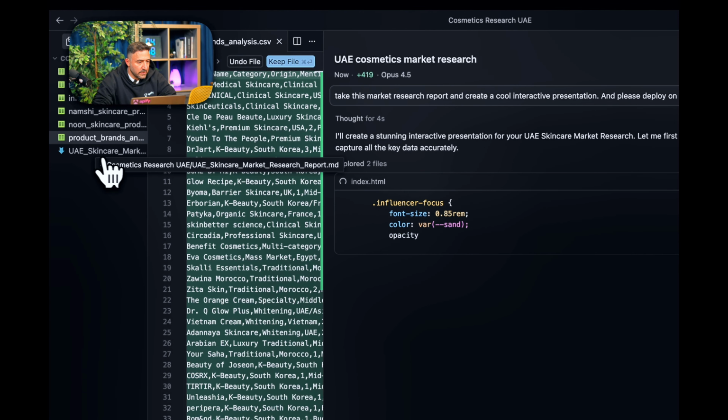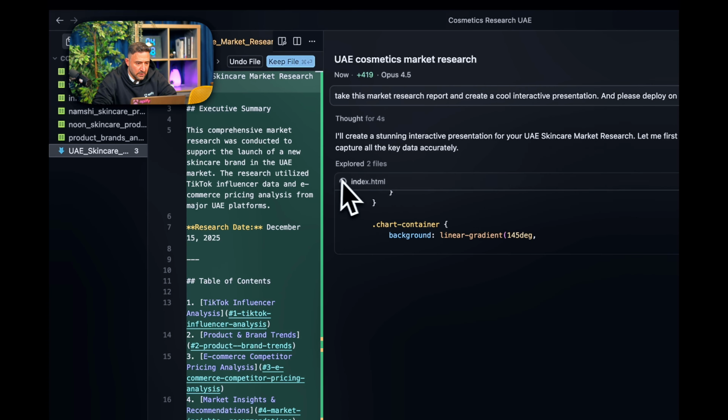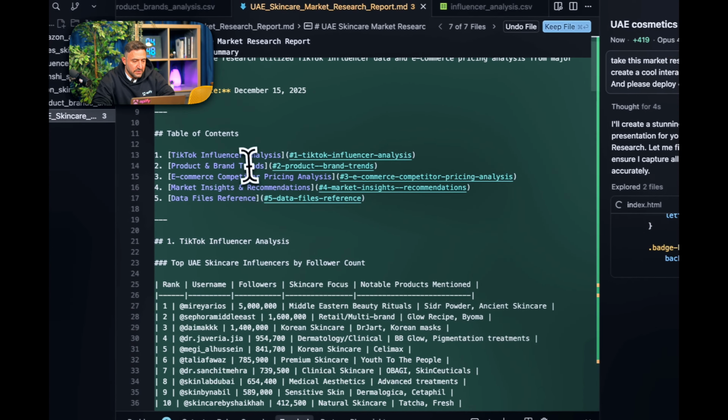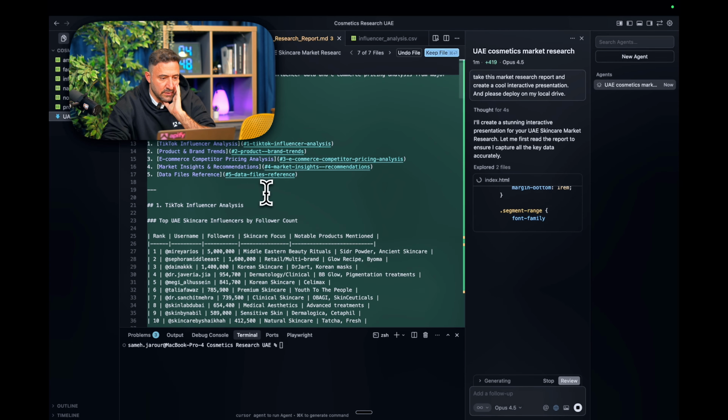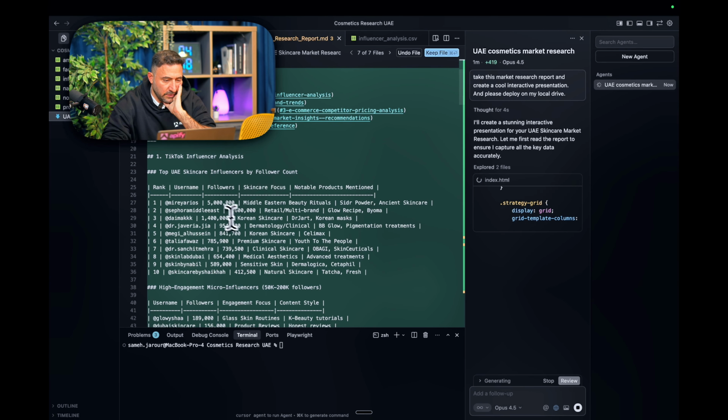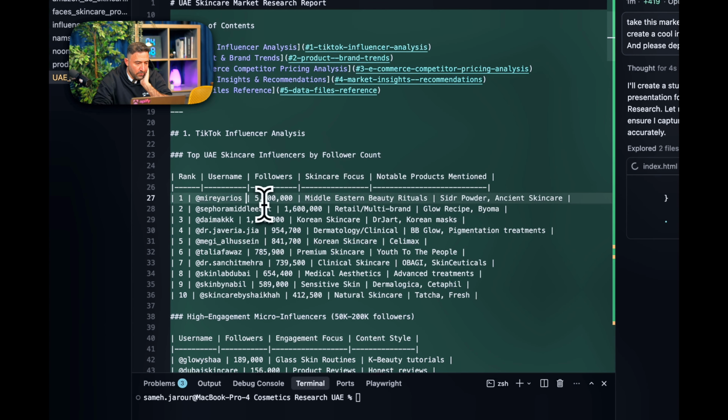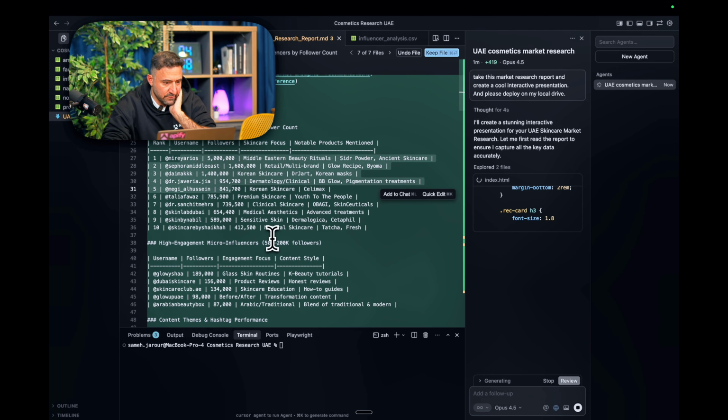While it's doing that, we can actually look at the analysis that it did. Over here, you can see all the analysis that it did: TikTok influencer analysis, product and brand trends, and e-commerce competitive pricing analysis. It was able to identify all of the top influencers in that market who are talking about skincare, for example.